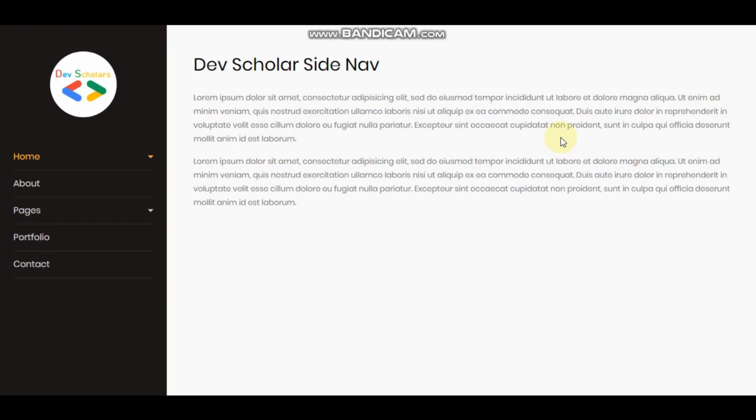So today we're going to do a side navbar, just like I promised, and very fast we're going to run into this. Before we do that, we're going to learn how to do what you see on your screen. On the left sidebar, right here, this is what Gina requested. Like I've done, I'm having the menu items: home, about, pages, portfolio, and contact items. So you go through them.